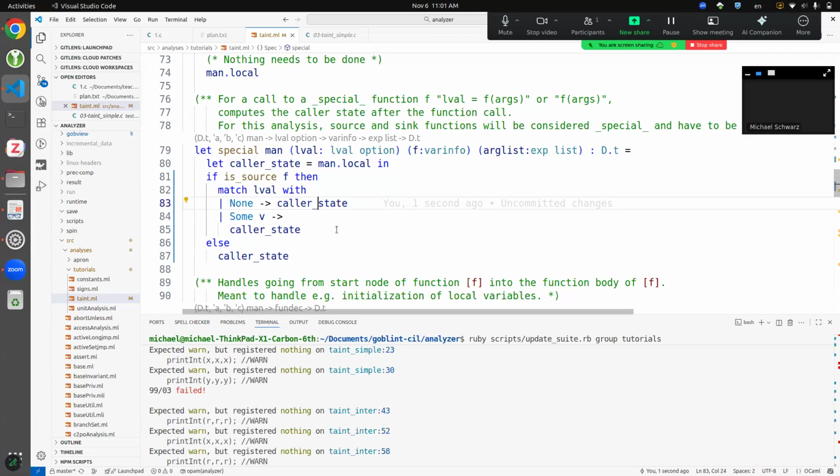If the thing on the left-hand side is none, then I'm calling a function, but I'm not doing anything with the value that I get back. I simply discard it. And then I don't need to mark anything as tainted. Now for the other case, I'm calling a function that is a source, and I'm assigning it to some variable v. What should I do?